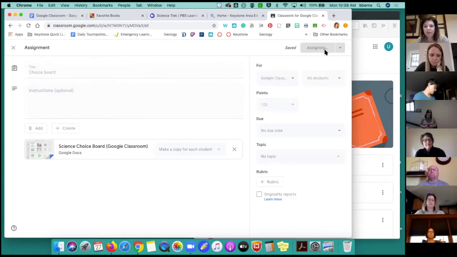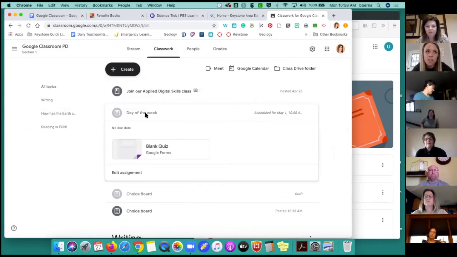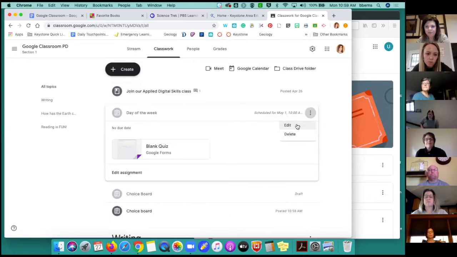And it will populate right to the stream that we saw on the first page. Okay, Bria, questions that we have. Can we also do that with quizzes? Can quizzes also be copied to different courses? So if I'm teaching 2 sections of science, can I have both of those go to both of those sections?